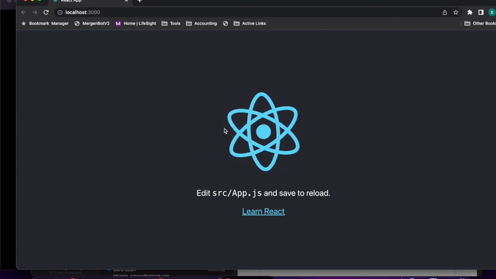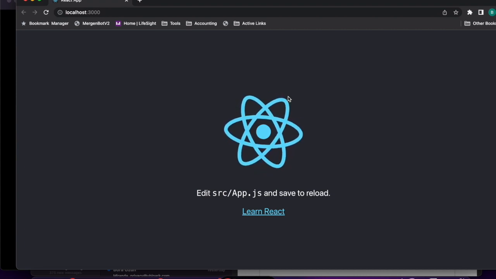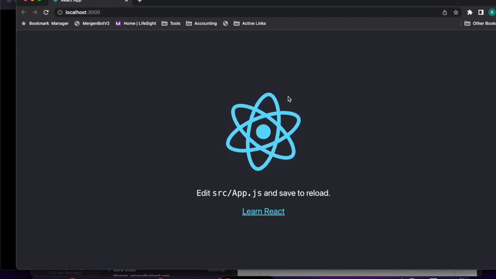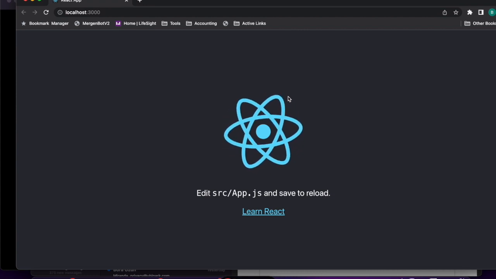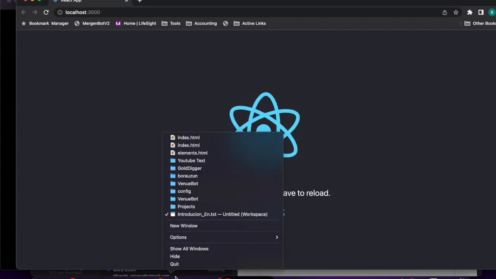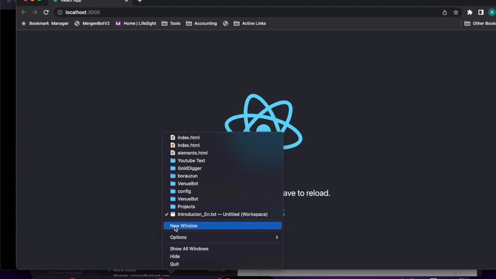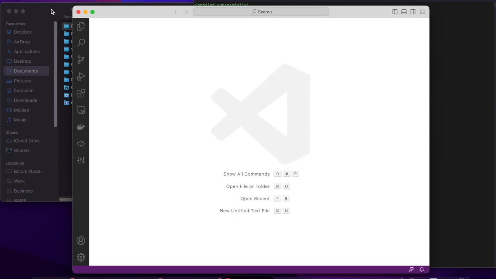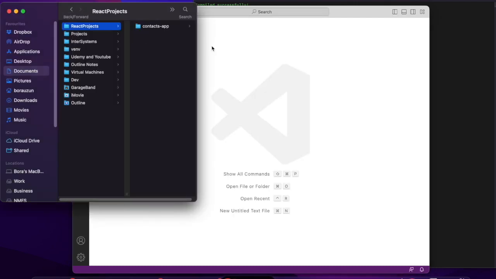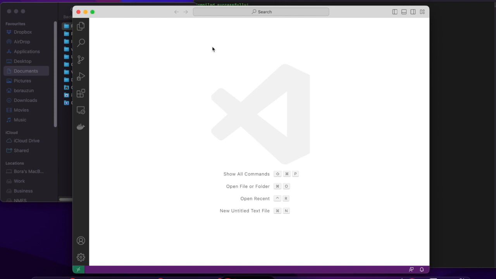It started the application and opened the app on the browser itself. If you see this page, this is the template app created by React. Now open the project in an editor and have a look at the files and template project React created for us. I will be using Visual Studio Code as my development editor, which is a free code editor by Microsoft. You may use any editor you would like, such as Atom, IntelliJ, or even Notepad++. I recommend using Visual Studio Code as I will be using it in this tutorial. You can download the installer from their website free of charge.